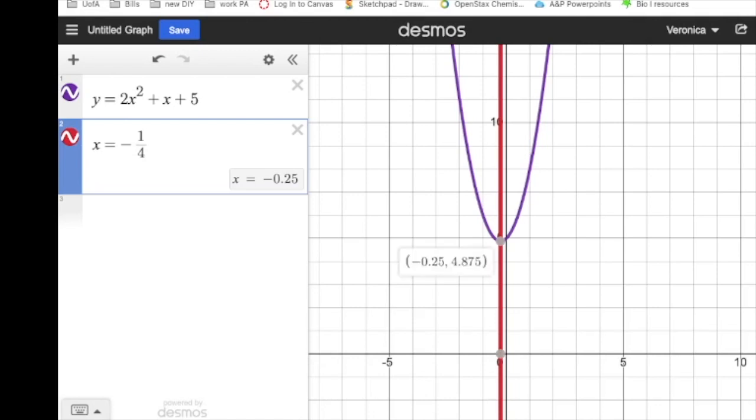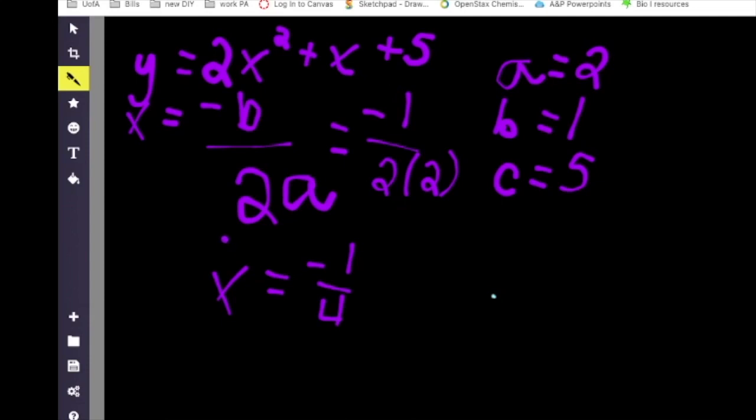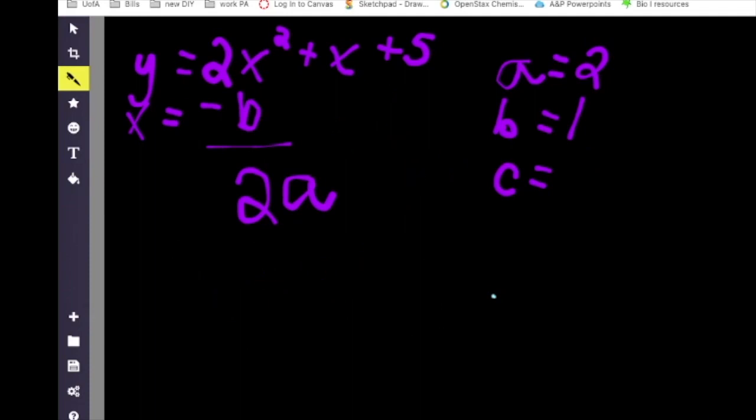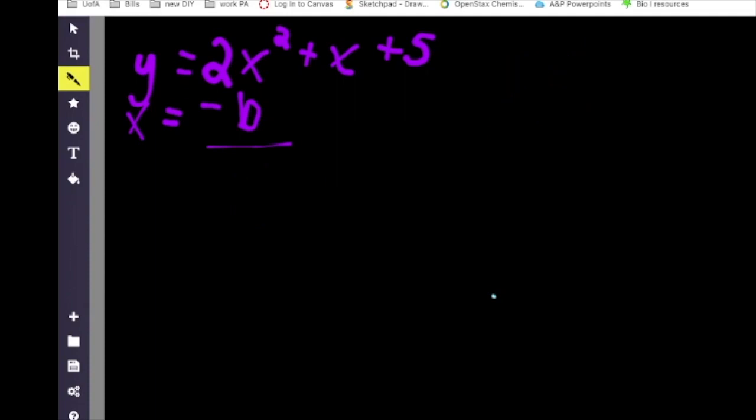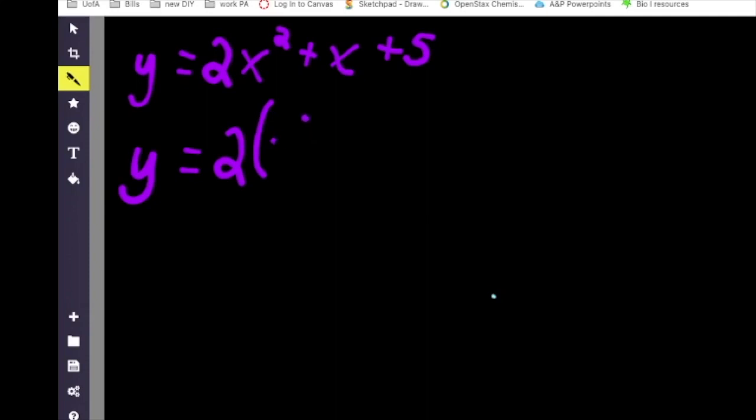So if you're solving this without Desmos, you're going to have to go back into our problem here and remember x equals negative 1/4. So we're going to erase all the rest of this stuff really quickly. So now we're solving for the y value where x equals negative 1/4 to find our vertex. If you don't have a graph, this is a better way to do it. So for y, we don't know what that is. We're looking for the y value at x equals negative 1/4. So we're going to plug in negative 1/4 for all of our x values.